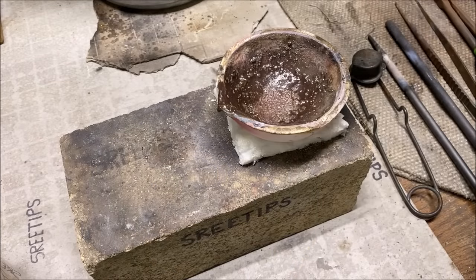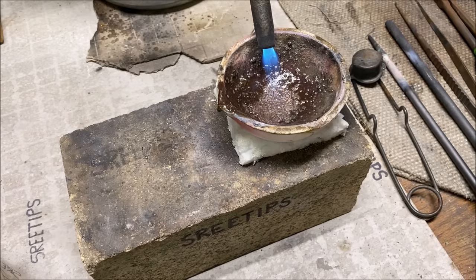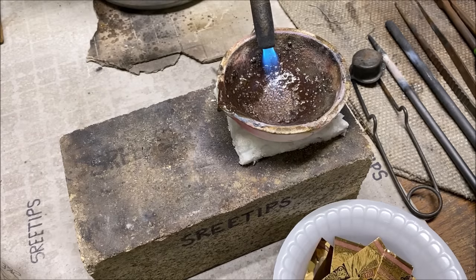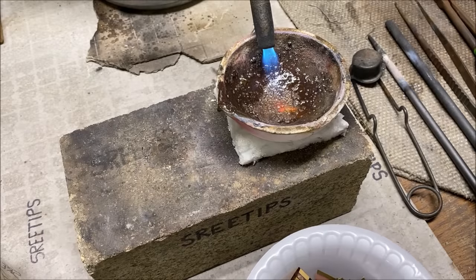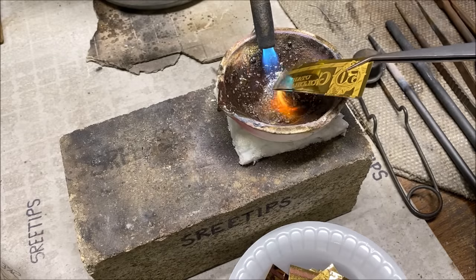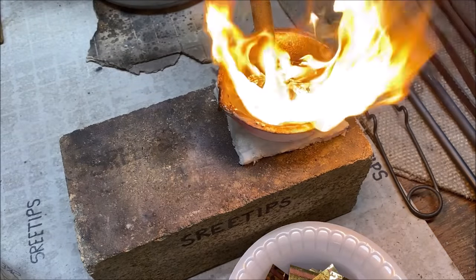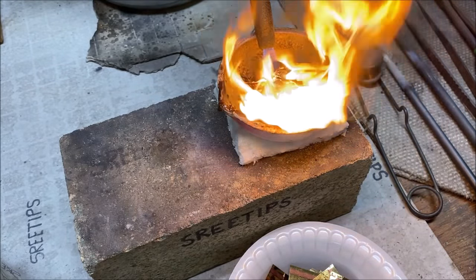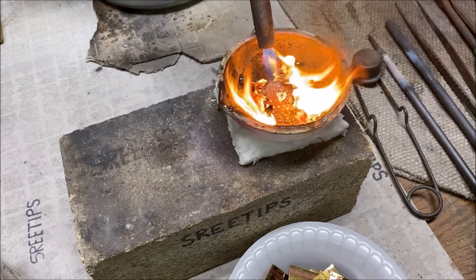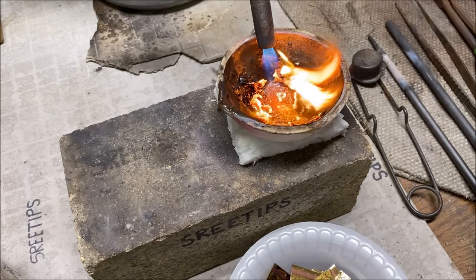All right, let's put a melt dish down here. Turn on some flame. And now we're going to start feeding these goldbacks in there, see what we can get out of these, what we can expect out of them. Wow, it's a lot of burnable, combustible material in there.